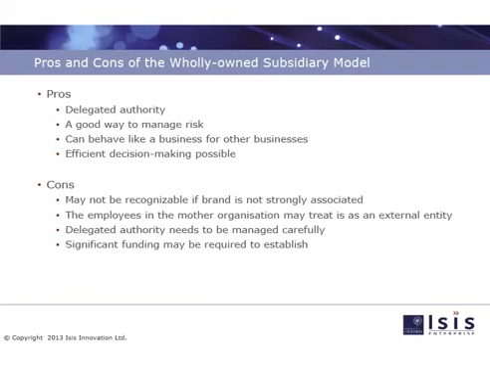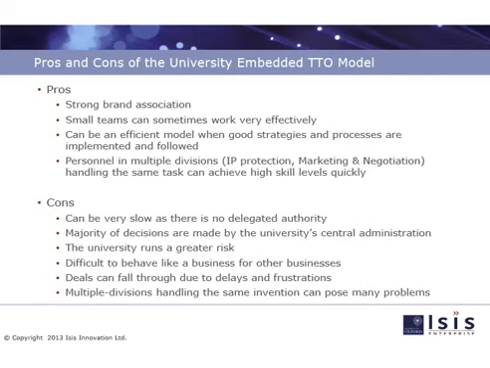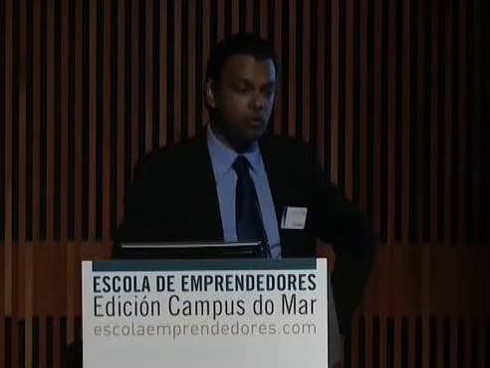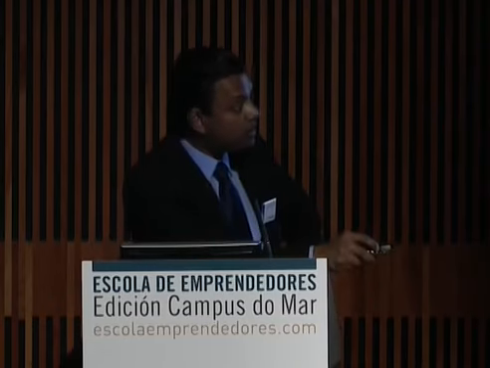But what are the disadvantages of the internal TTO model? I worked in university tech transfer offices operating under that model — University of Warwick at the time. After I left, after about a year, they spun it out as a company, following the ISIS model as a wholly-owned subsidiary because of the same issues. They can be very slow as there is no delegated authority. Majority of decisions are made by the university's central administration. The director of the tech transfer office has no power to make a decision — it has to go up through the central administration, because universities can be very bureaucratic.